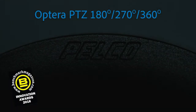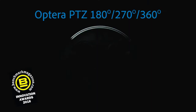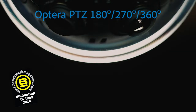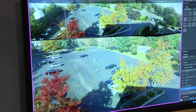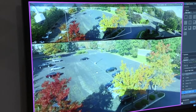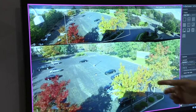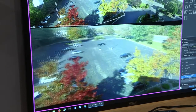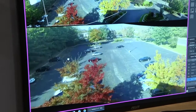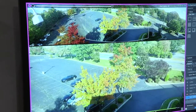We also have our Optera line — this is our multi-lens camera line-up introduced beginning in 2015. We've won dozens of awards with this product. We're really excited about the Optera because today, even three years later, it continues to be an industry-leading and game-changing product. We have a fully stitched, fully immersed, fully dewarped image on four imagers. The image on the top is what we call our Pan-immersive view, giving you all four lenses — it's fully stitched and fully dewarped — and you see the complete view that the camera has access to. Below would be your virtual PTZ or your active image, which your operator will be looking at and manipulating in a virtual PTZ environment.